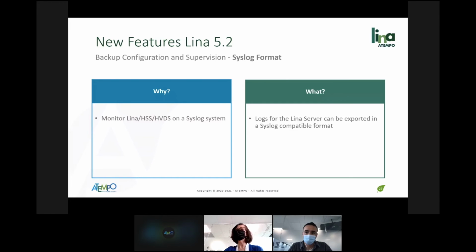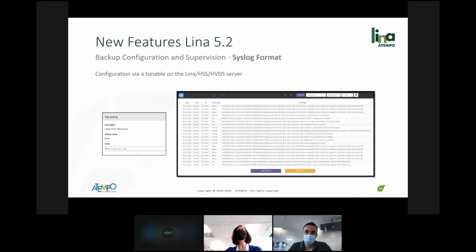That's going to make it easier for them to administer their application. So there is a parameter to define in the admin interface, the log syslog, that will enable that to happen.